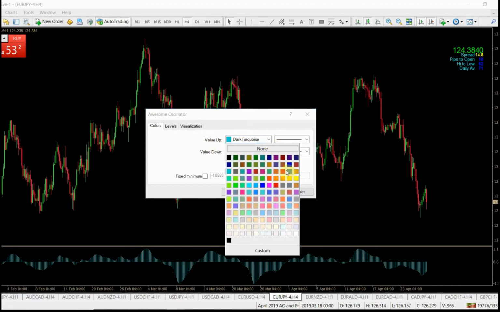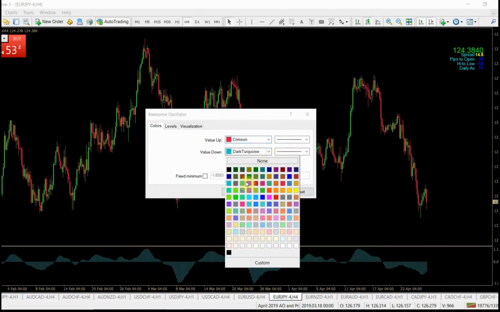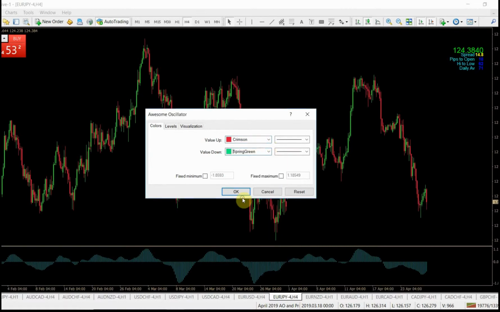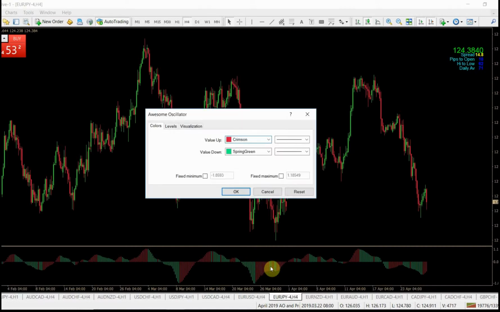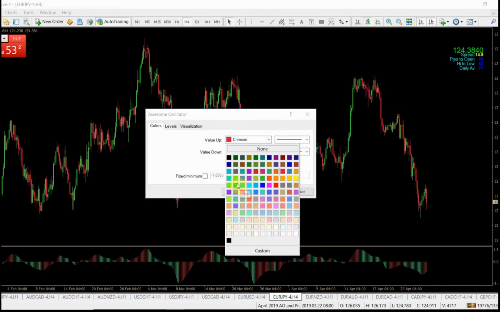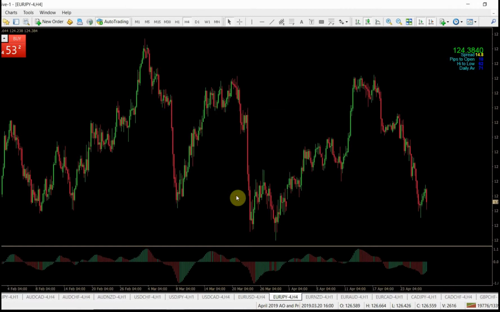I changed it to the same color, this dark turquoise, but when you initially put it on your chart, it basically looks like this. If the price is more positive, the lines are green, and if it's more negative, it's red. And I have these backwards. I knew that didn't look right. But it doesn't matter. I'm not going to leave it like this anyway, I just wanted to show you what it looks like when you first put it on your chart.